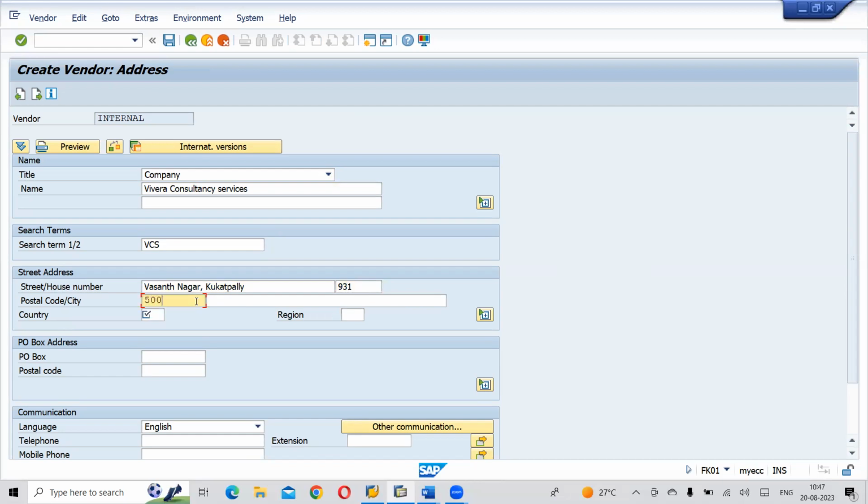Postal code, something I'll go 1000. 572000. Hyderabad. Country IN, region 36. PO box number. Just write it down.